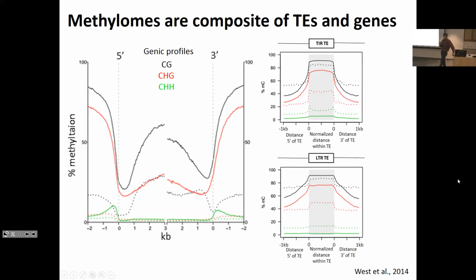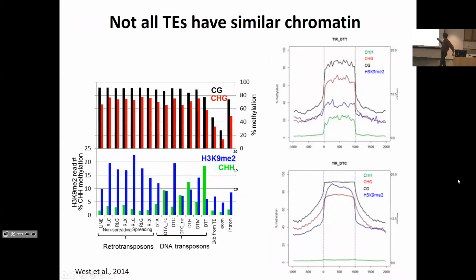One thing I want to emphasize, and I'm not going to tell you all of the details about this, but I'm somewhat lying to you here by giving you just two methylation profiles for transposons. If you break transposons into different subtypes, so class 1 or class 2, and then different superfamilies within that, you'll find that they don't all have the same patterns. So transposons, I shouldn't be lumping them all together and just calling them one thing.